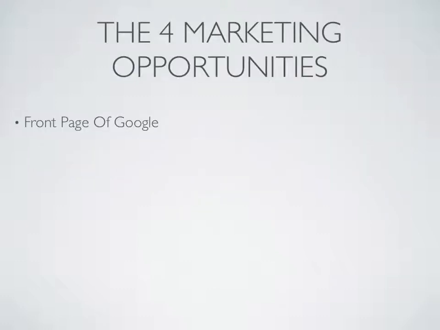Now, when you look at driving Google traffic, there's basically 4 different ways that you can drive that traffic. One is from the front page of Google. So that's somebody going to Google, doing a search, and then your advertisement showing up on the front page. The second is inside prospects' emails. And this is a really valuable tool that can give you an upper leg on your competition and advertise to people right when they start talking about mortgages. And I'm going to show you how that works.